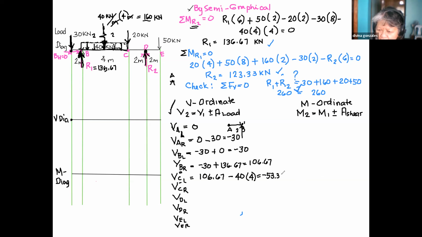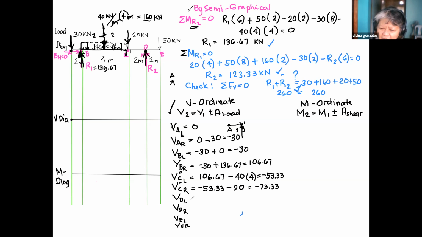Okay, so when I go to shear at C right, that is dependent upon the naunang shear. So it's negative 53.33. Okay, I have to look from C left, ito yung left, papuntang right. What is exactly acting at C is the 20. And it's going down. So I have to subtract. Walang area doon kasi from C left to C right, napakaliit lang nung 0.001 to the left, 0.001 siguro to the right. So we'll not consider any area, but instead we consider the concentrated load na 20. Okay, so negative 53.33 minus 20, that gives us negative 73.33.